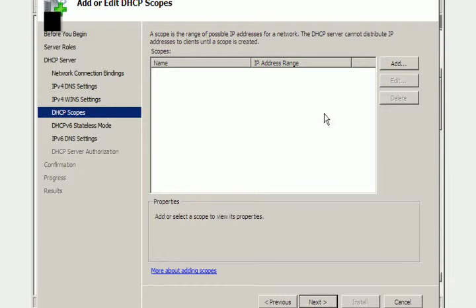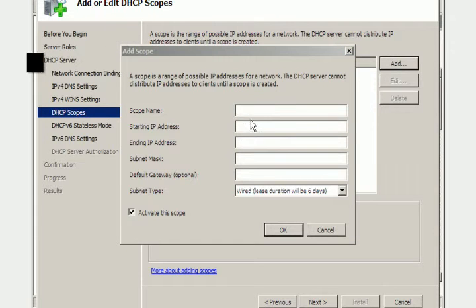In this window we have to create our scope and put our range of IP addresses. So you click on add. You put a scope name. You can just put scope 1 test.